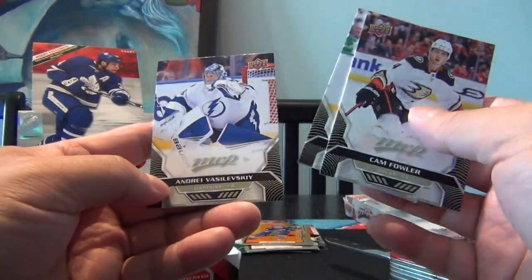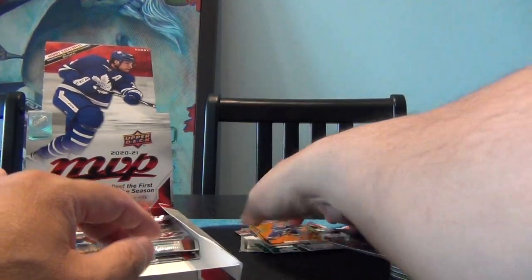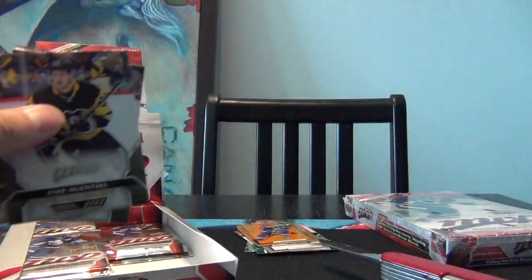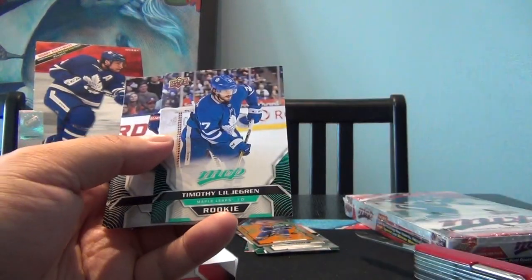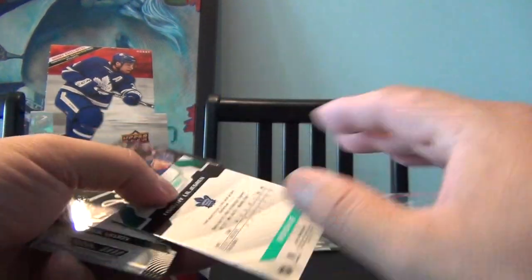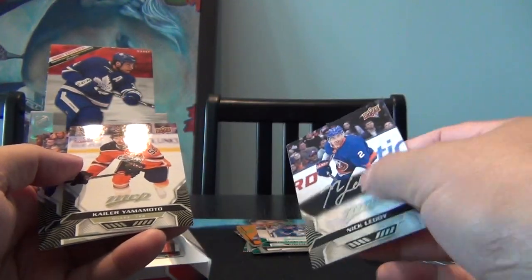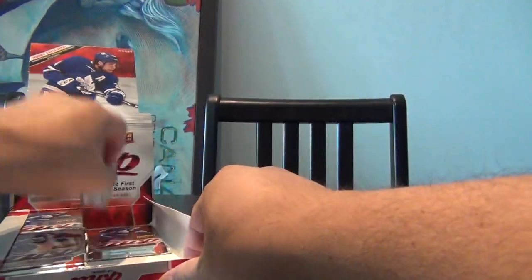Cam Fowler, Dylan Larkin, and Andrei Vasilevskiy. If you remember, Upper Deck Series 2 last year ended up putting in a lot of rookies as one of the subsets in the MVP. I guess that's how they get them inserted — the new rookies for this upcoming season won't be ready for a little bit. Jake Guentzel, Mike Smith, Sebastian Aho. A Timothy Lilligran — I guess that's how you pronounce it — rookie for the Toronto Maple Leafs. He played 11 games last year, zero goals, one assist. Nick Leddy autograph or pseudo-autograph, Kyle Yamamoto, Eric Staal, and Brandon Sutter. Not a bad looking set.